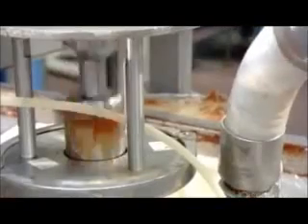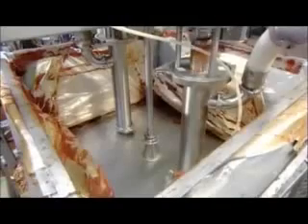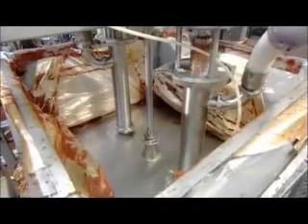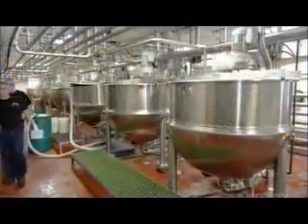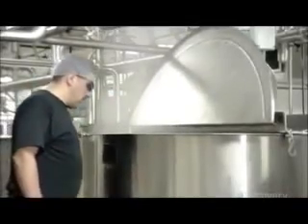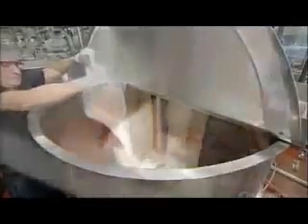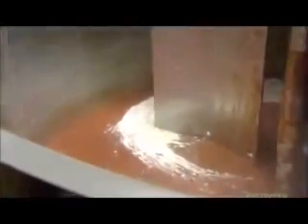At production time, an intricate system of piping transfers a specific amount of tomato paste from the holding tank into a cooking kettle. As the paste cooks, a mixer continuously revolves to keep it from sticking to the sides, and to blend in the onion powder workers add next. This and the upcoming ingredients have been pre-measured to be in correct proportion to the batch size.